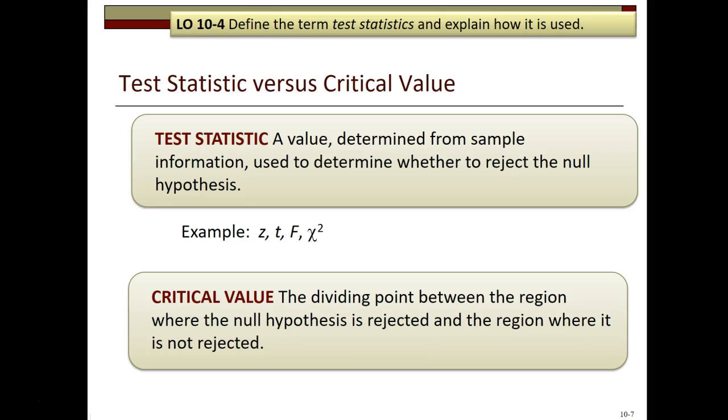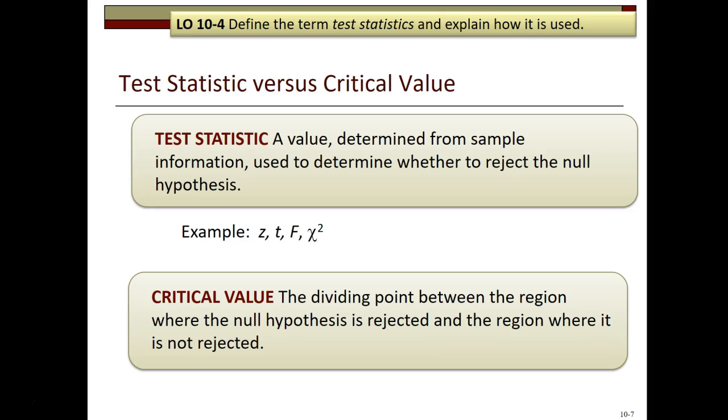Another thing I need to note as we move along here: really reading and understanding what the question is asking is of critical importance. You might have to read the question 3, 4 times to say, okay, is there a population standard deviation? What is the significance level that it's telling me to use? Is it a one-tail or a two-tail test? There's a lot of information that you're going to have to glean from the questions that are being asked. You can't just read the question quickly; you really have to take your time and go through it.